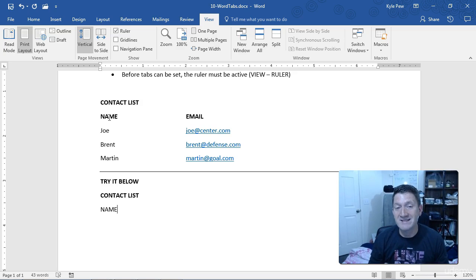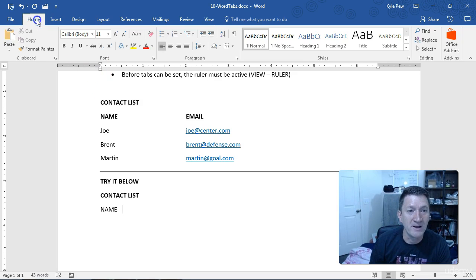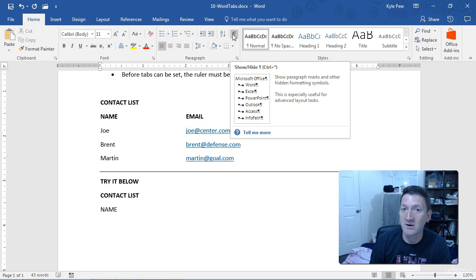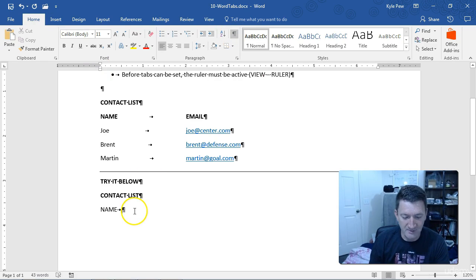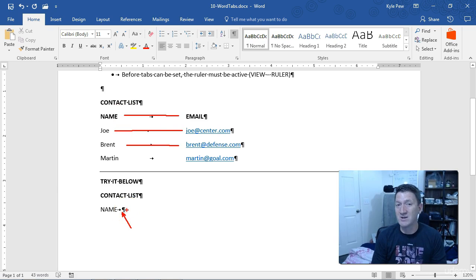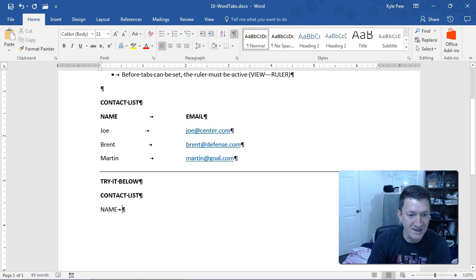Now, if I hit my tab key right now, this is just default behavior inside of a Microsoft Word document. I tap tab, it only moves me just a little bit. Let me actually turn on, if I go to my Home tab and activate the paragraph markers or the formatting markers, you can see I hit my tab key, it's got that little arrow in there. But you'll notice up here, there's a lot more space in between those tabs that I used here. Default behavior inside of a Word document, the tab key just wants to move you half an inch. Well, I want to go much further than that. So let me delete that tab, I'll backspace back out.